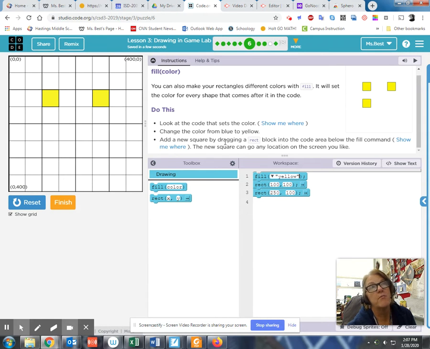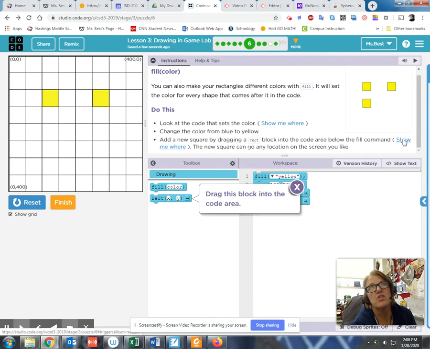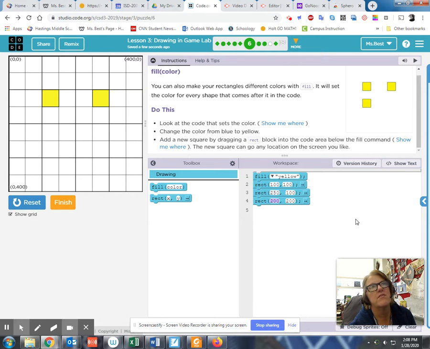Add a new square by dragging a rectangle block into the code area, below the fill command. So I can just plop it here at the bottom. Notice they have this show me where. You can always use that. That's helpful. The new square can go any location on the screen. They're just giving you this for a visual. Go ahead and throw some numbers in there.